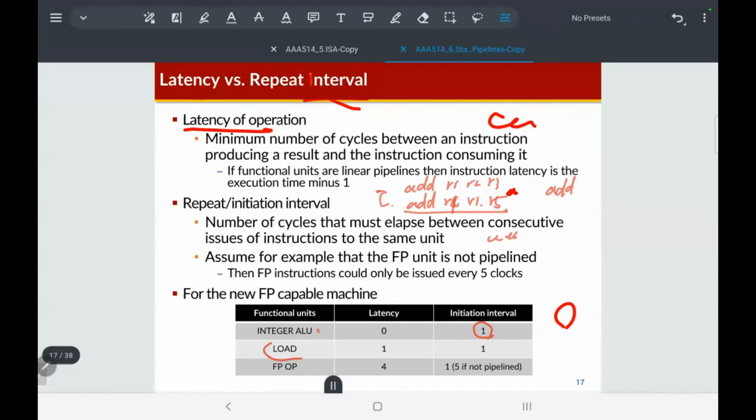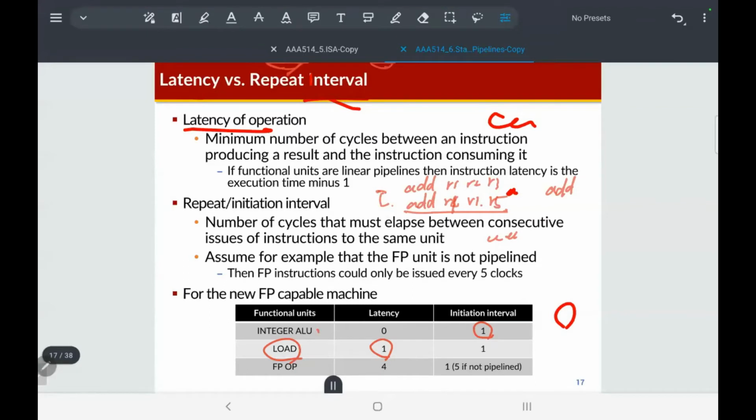If the former instruction is a load instruction, and the following instruction requires data from this load instruction, then we need to stall one cycle. So this is the required latency, it's one. And the interval is just one, which means the next instruction can be issued right in the very next cycle. How about the floating point instruction?